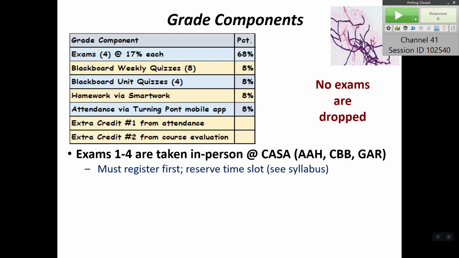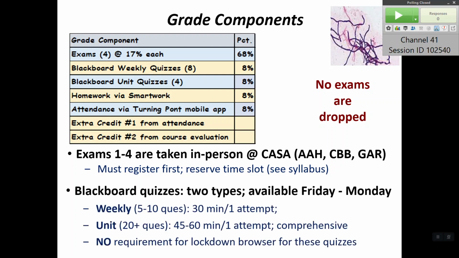Exams are at CASA, so you can go to CASA. They'll give you all the information you need. Basically, you just go to the CASA website, register yourself, and you're good to go. But you need to do that in order to get a time slot. Exams are taken over a 2-day period with multiple time slots. I don't know what those specific time slots are. I think they can vary from exam to exam depending on what's available, because CASA is dealing with millions of courses and exams. But there are multiple time slots on both days, so there are options.